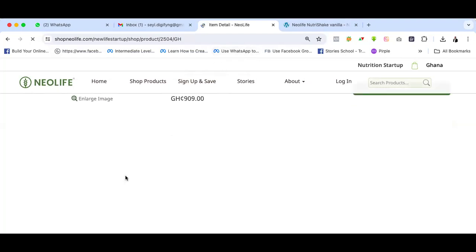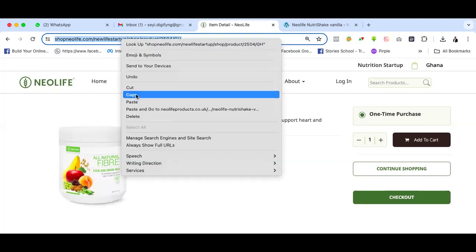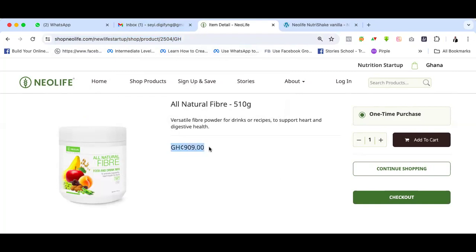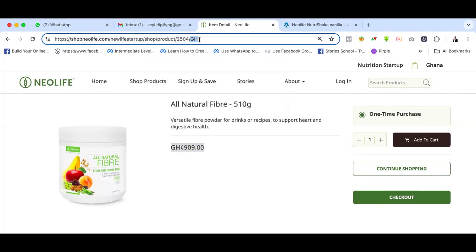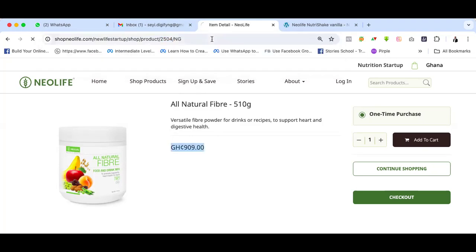So this is the code you now put for this particular product. Anywhere anybody clicks this code, it will automatically, these are some dynamic JavaScript work too, land on the page, and the default currency will automatically be Ghana cedi because we said GH. If I say KE, right? Even if I say NG for Nigeria, even if this product is Nigeria's, this will most likely give us 0404 because this might not be the product ID for this all natural fiber in Nigeria. So that's why we have to work like that.